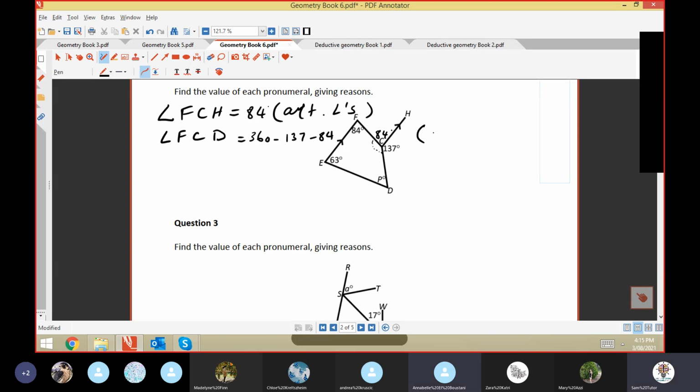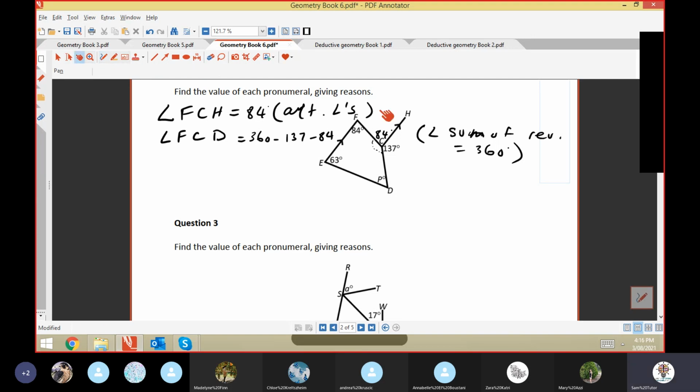It's a revolution. That's good enough. Angle sum of a revolution equals 360. You can't just write revolution, but I think Annabelle, I know you know what you're doing, but still, please, all of us, you've got to actually say it correctly. It'll get you into the habit. So when you do it at school, it's very, very simple for you, I guess, to transition. So angle sum of a revolution equals 360.